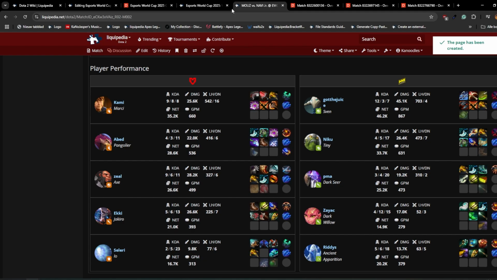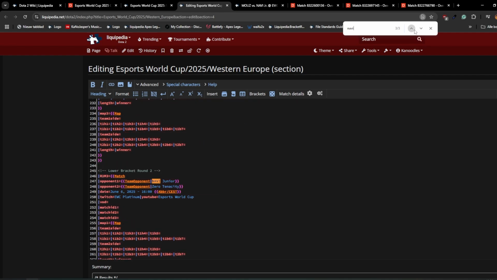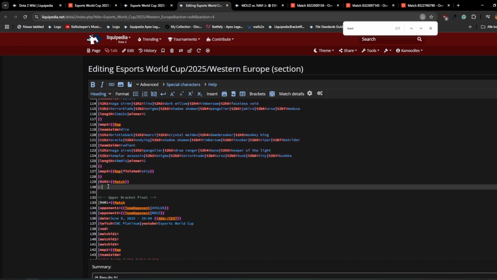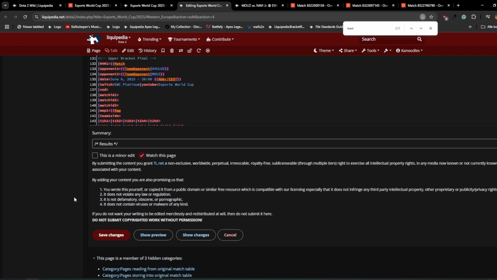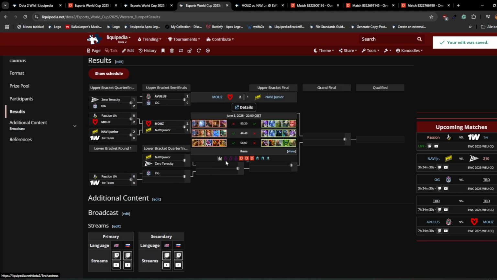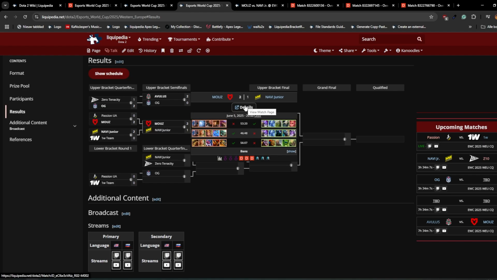You see, it's finished. Now, because we've already entered the match on the actual bracket before, Navi versus Mouse, we can just delete this so that they don't override each other. As you can see, remove these extra curly brackets. I now hit save here. I can go down and see my score is still there because the match page exists. It automatically gives you links to Dota buff and Dota strats based on the match IDs. You can use any of these other platforms as well to find the match IDs of the games you're looking for. Once that's done, you can see the details button exists here. This one still has add details because there's no map page, and you can do this for all of the games. That's basically how it works in short.